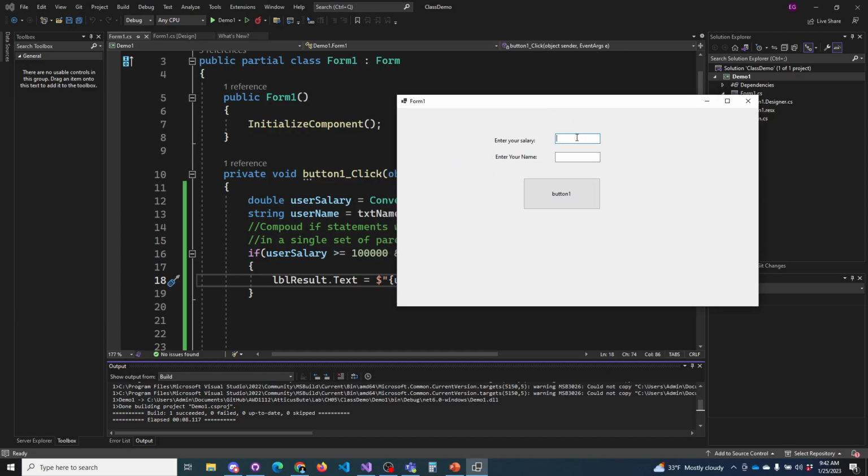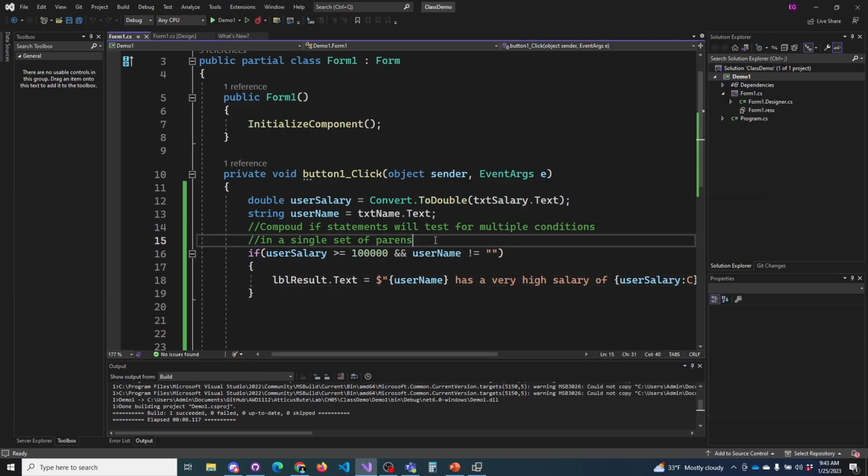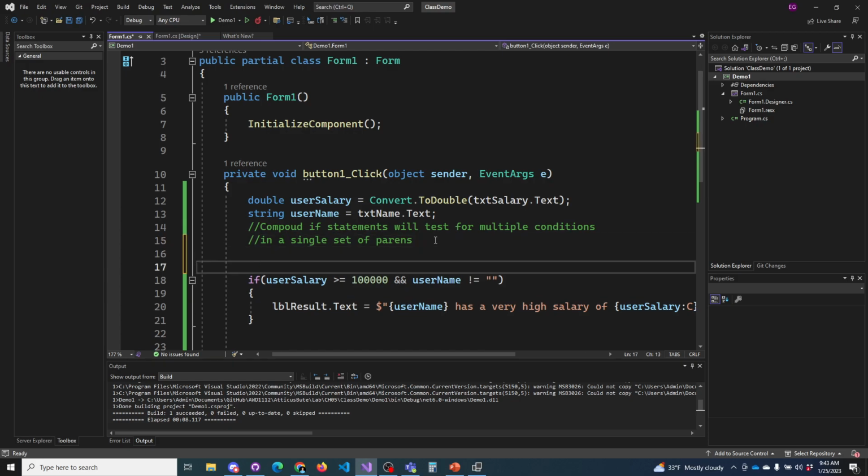Now notice if I put in a salary here, but I'm not going to get any output because the way these ands work is that to the left, this has to evaluate to true, and to the right, this has to evaluate to true for the overall if statement to be true. So these are called ampersands.